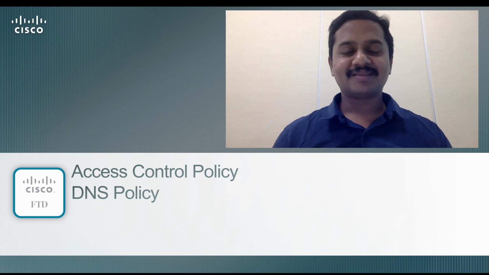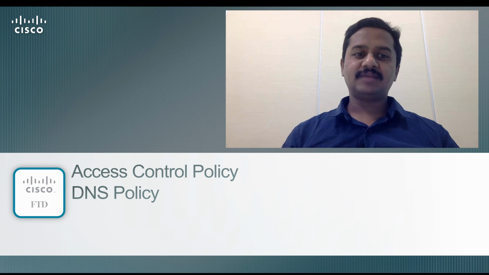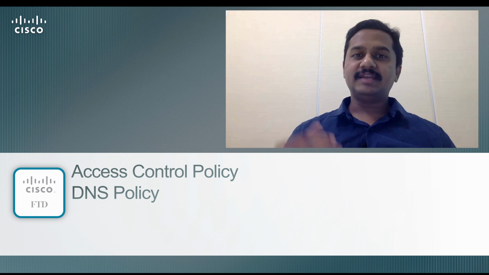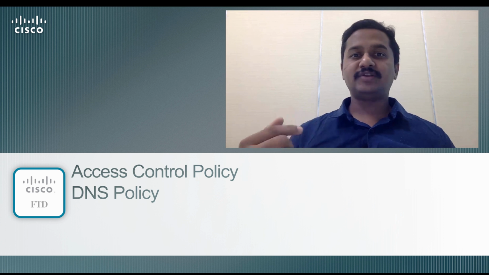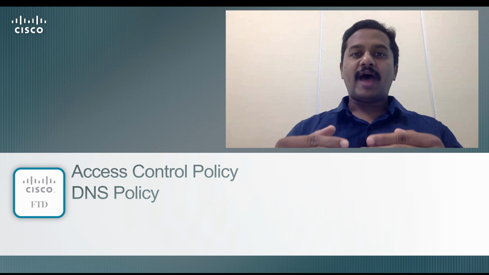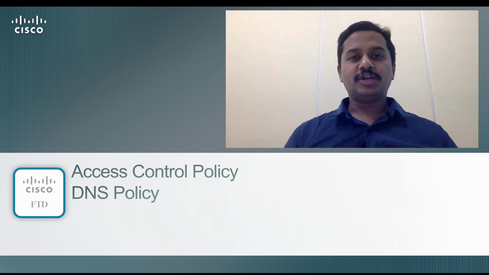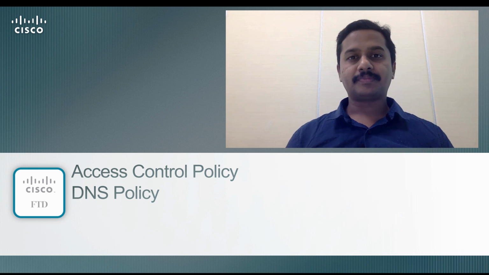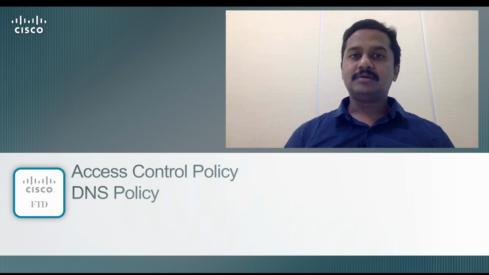I'm Nanda. In this video, we are going to see the DNS policy available on the access control policy. The DNS policy is very similar to security intelligence, the feature which we saw in the previous video, where it acts as a first line of defense on your network to keep the bad guys away from your network. Let's take an example.